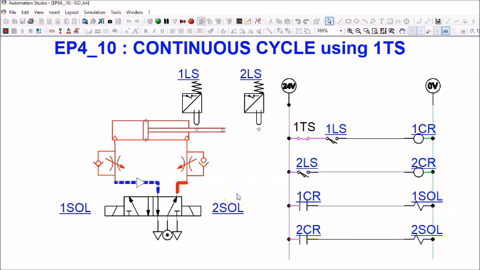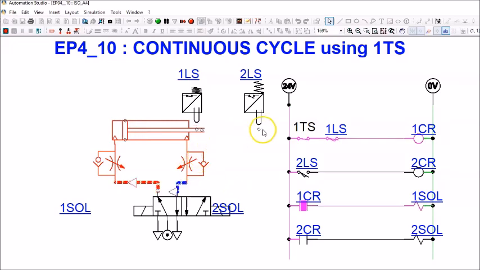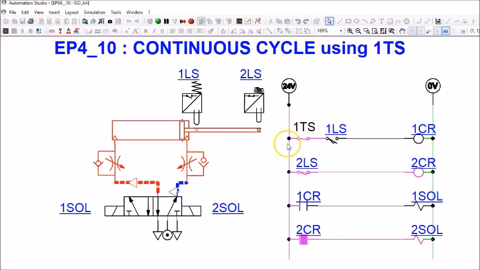So how do I stop this continuous cycle? If you visualize this toggle switch, all we need to do is open it, and then the cylinder will complete its retracting motion and just stop there. So now I'm going to open this toggle switch.